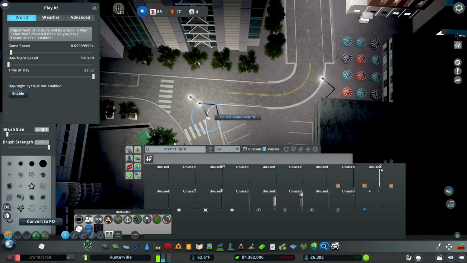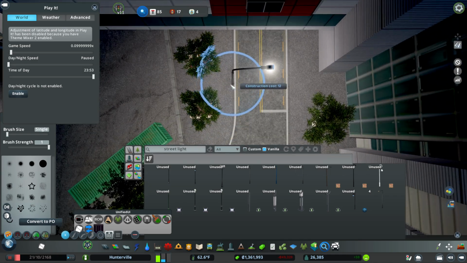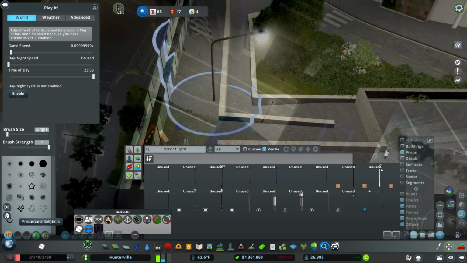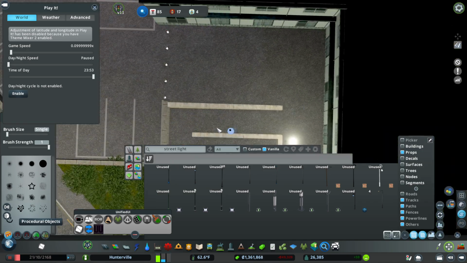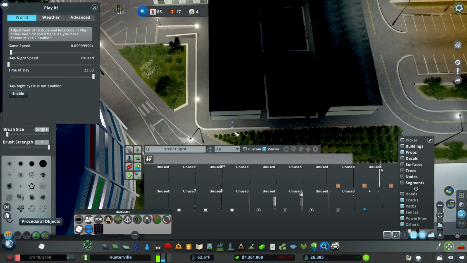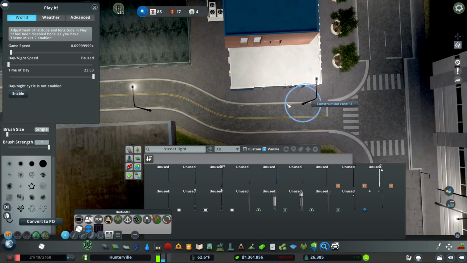And then something I don't usually do in my builds very often, but I remembered to this time, is to come through and check all the lighting provisions and things, as there were basically no street lights in this build, so came through and did that by hand.